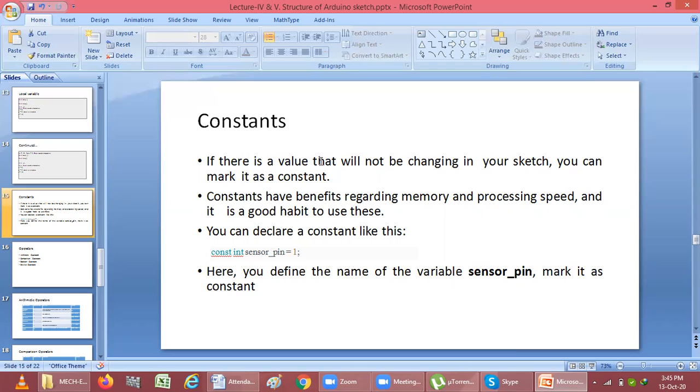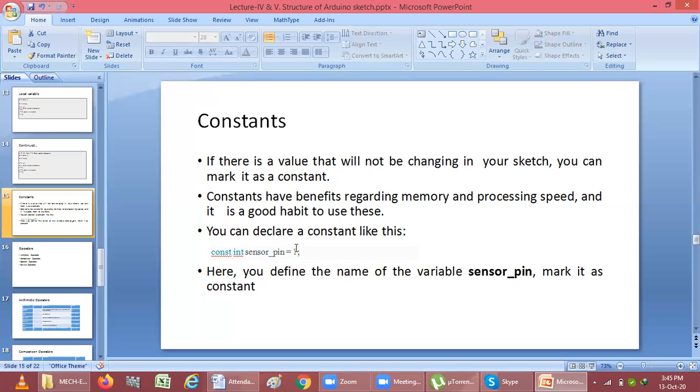Constants have various benefits regarding memory and processing speed, and it is a good habit to use these constants. You can declare a constant as a constant integer, constant float, any data type. ये data type जो है, if we are using an integer value, then we can use the data type integer. तो constant को हम क्या लिख सकते हैं, you can write the shortcut CONST, and we are using here integer, and sensorPin is nothing but the name of that pin.